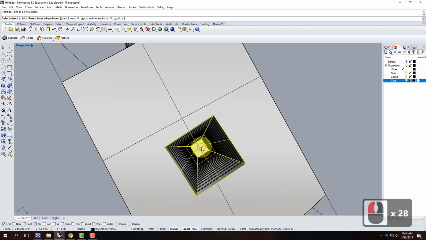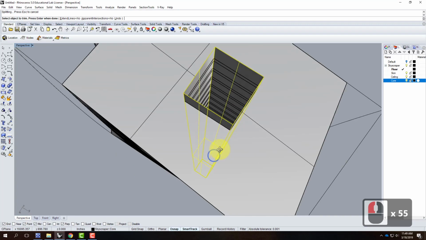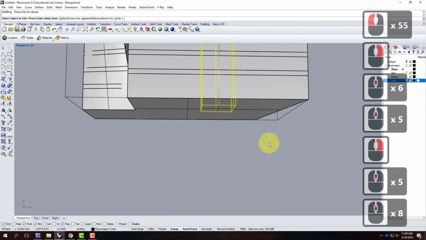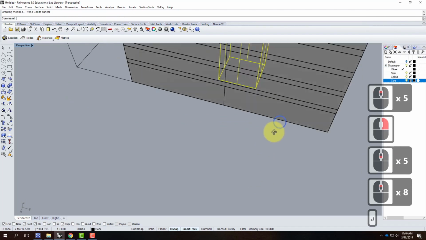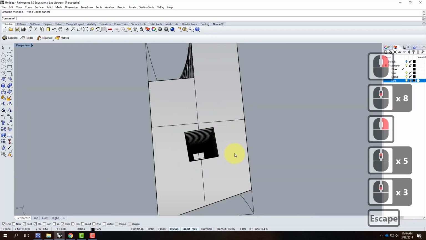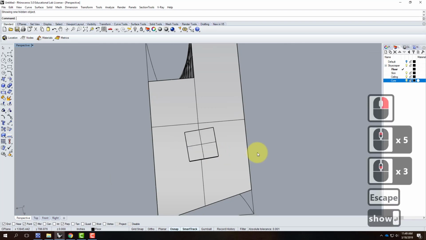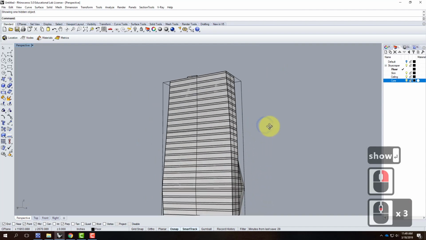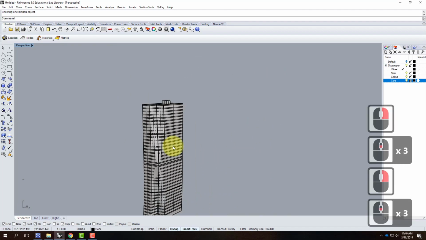And at some point, we'll get all the way through everything. I think I made it. OK, so perfect. I made it all the way through the building. Like that. I now have my elevator core. There. I'll go ahead and type show so that I get the top back. And now I have the components of my building established.